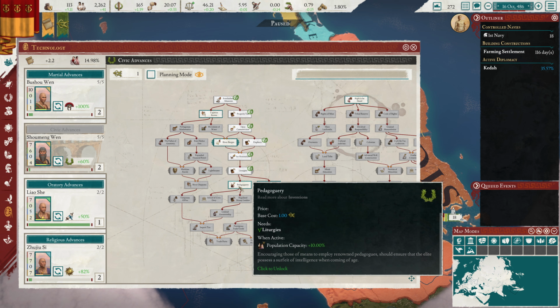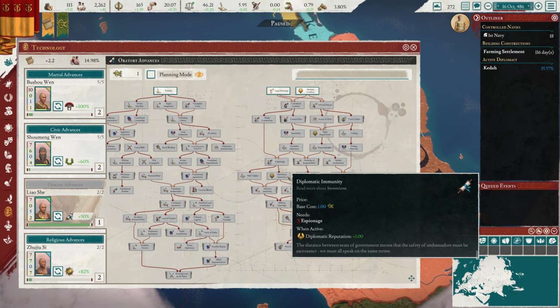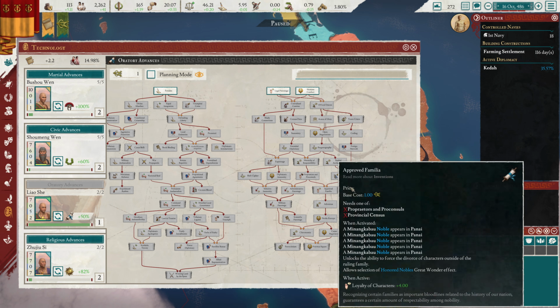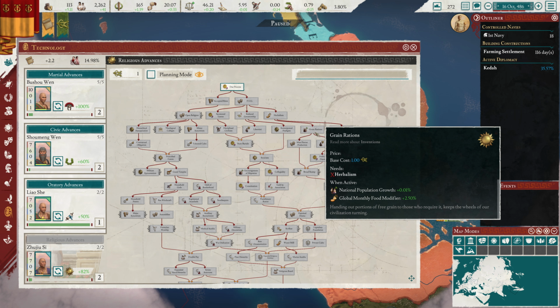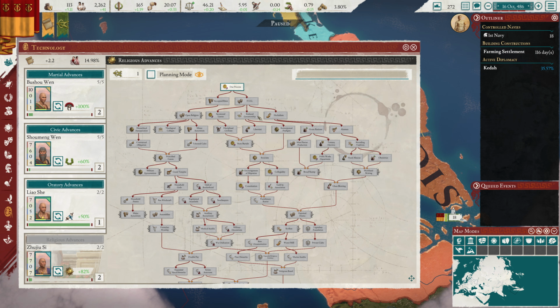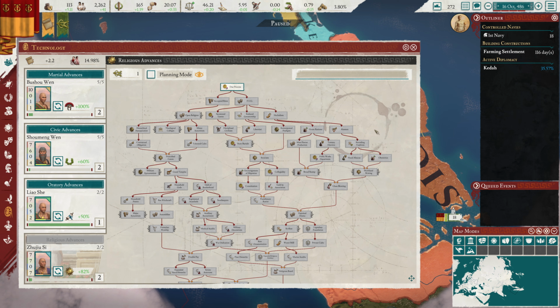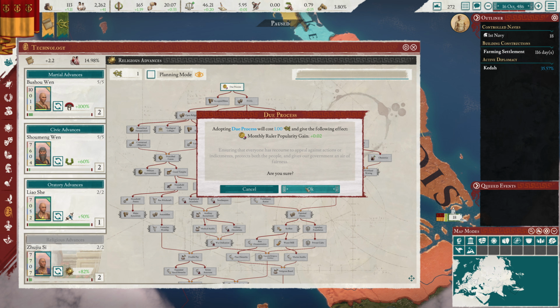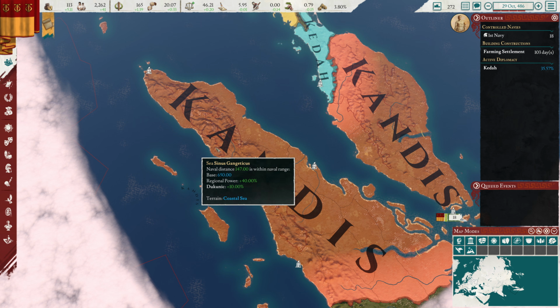That sounds great. And then this is pop cap. What I'd really like to see is pop growth, which I believe is under oratory. So that's pop cap there. No, it's under religious, isn't it? Generally. So yeah, that's national population growth there. So integrated culture happiness, provincial loyalty, global monthly food modifier into grain rations, giving us that sweet, sweet national population growth. So then we'd head down here as well. Yeah, let's grab this for now and start making our way down that way. National population growth would be phenomenal for us. We absolutely could use more pops.